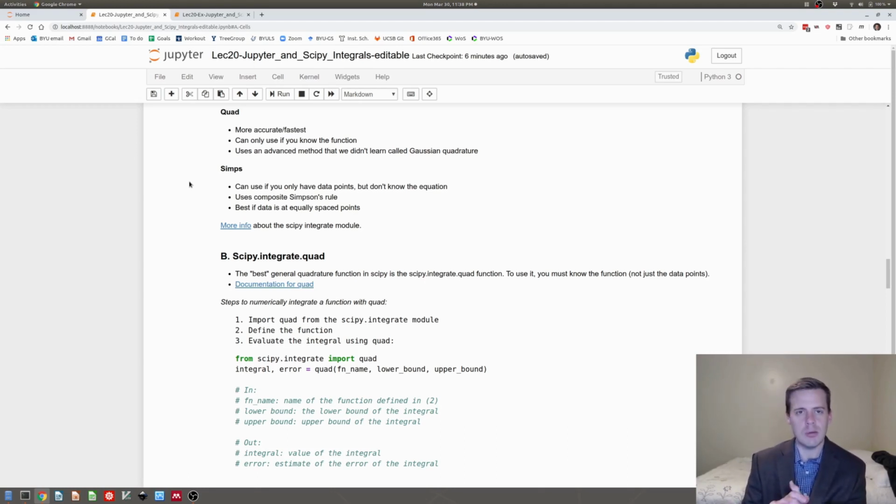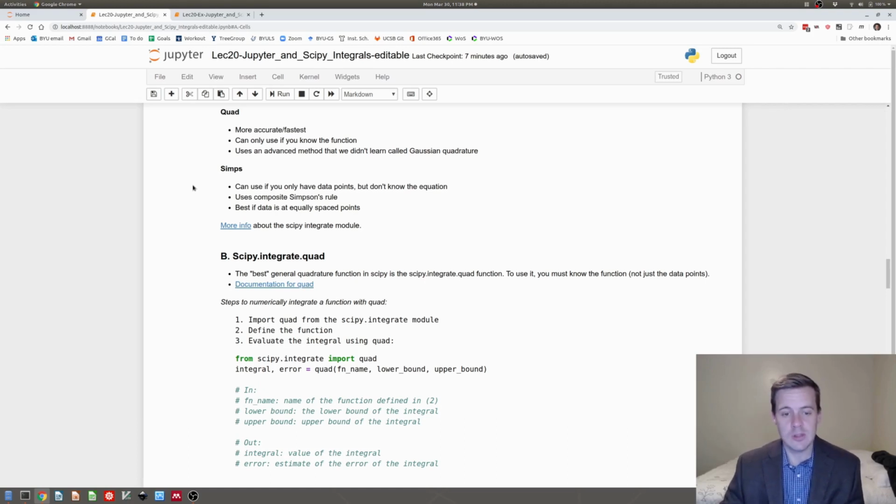So if you're doing a problem and you say you have a function for the heat capacity, great. You can take that function, you want to integrate it and put it in. You can use quad and do that. But suppose you have something like flow rate out, and you have a flow rate meter out of your tank, and you want to know what the total amount of volume that you've taken out of that tank with respect to time. There you don't have any function to use. You just have some data points of what the flow rate is, right? And so there you're going to use Simps to be able to do that integration.